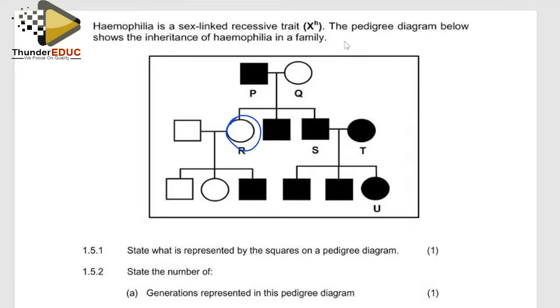It's here. So they say sex linked. Please don't use anything related to non-sex linked. If you see that this is not sex linked, they have not talked about sex linked, don't use X and Y. So they said sex linked. So I'm going to say that this is a female. A female can be capital H, small h, or capital H, capital H.